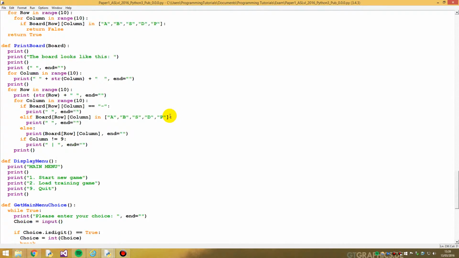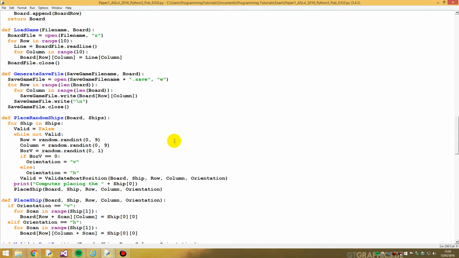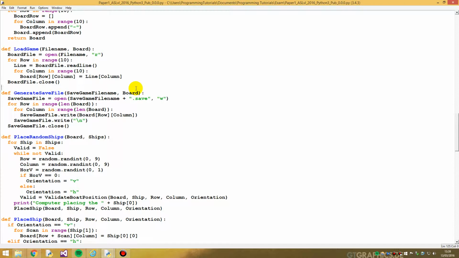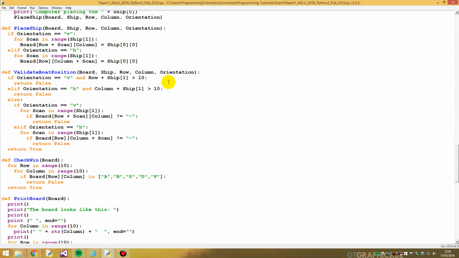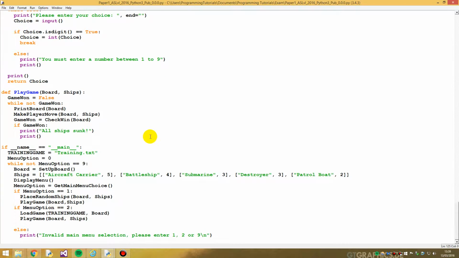I feel like the exam board will probably say, oh yeah, you want to save and we want you to save and load. Using the load game function, change it so the user is able to do this. I feel like that's just the thing they're going to do. Currently, if we select the training game, it loads up the training game, right?